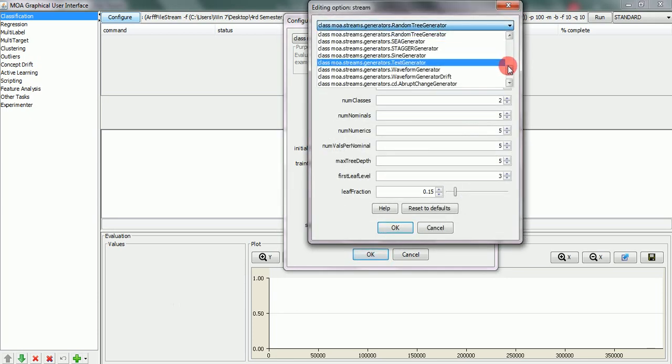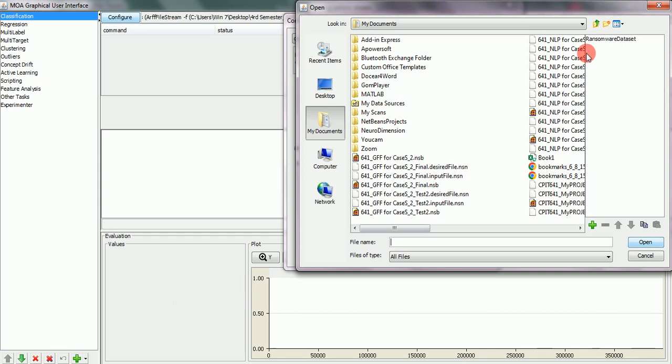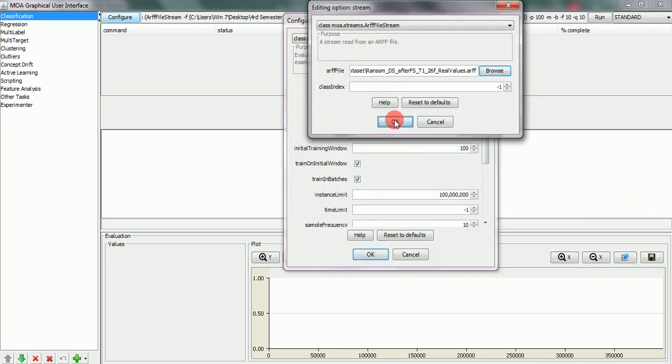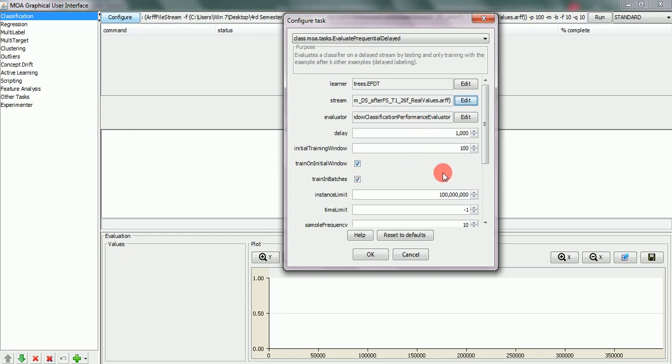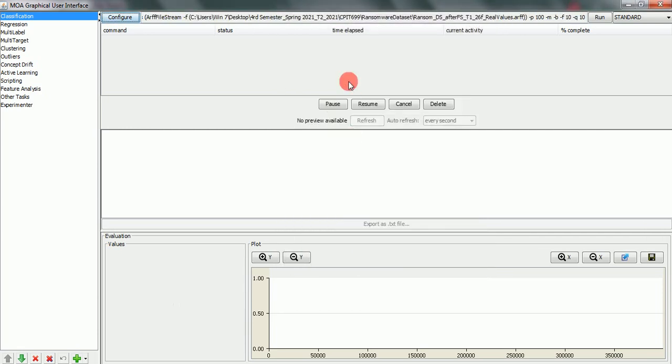Let me check again. This one, the ARFF file stream. So we will browse for the file, this one that comes after feature selection, and then we will click OK. So now the configuration is done.